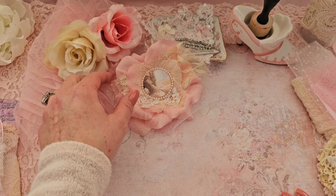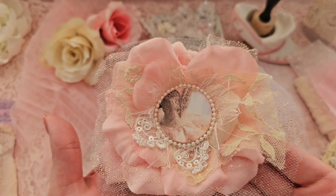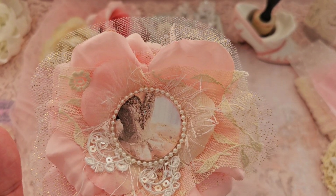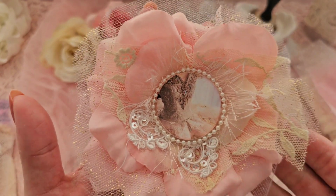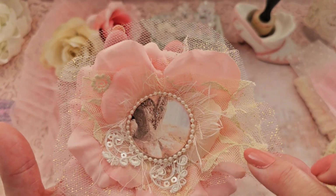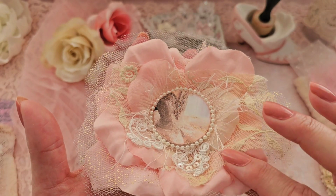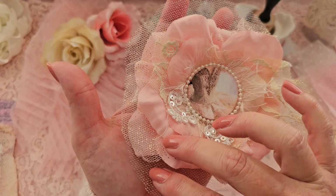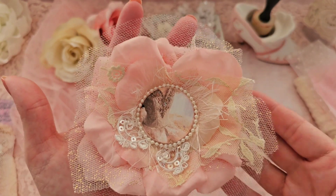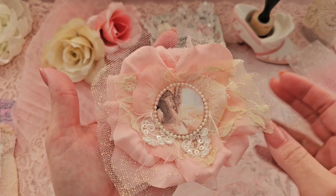So I finished one snippet flower here that I want to show you. This one will go inside the journal that I am making, and I used the pink pirouette 1.5 circles for my center. Isn't it just gorgeous? So this is like a blush pink, and I used very beautiful vintage lace and eyelash trim and applique and vintage pearls, and this beautiful gold and pink tulle trim and a white and glitter green tulle trim. So pretty. And then I backed it with a doily and a clip, so you can move it anywhere you would like to.